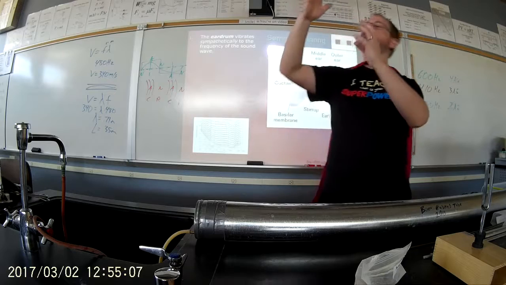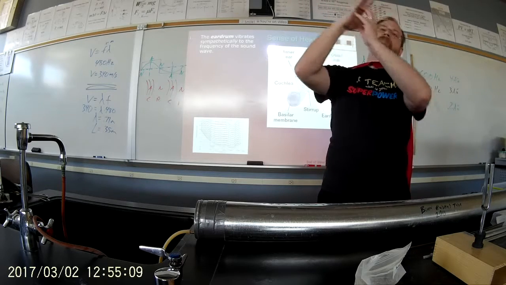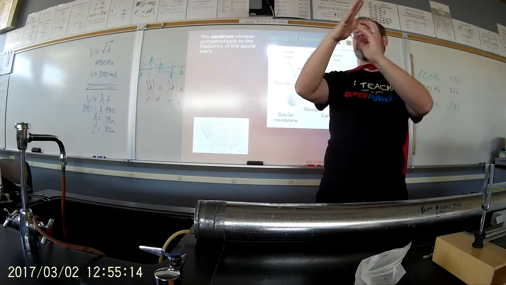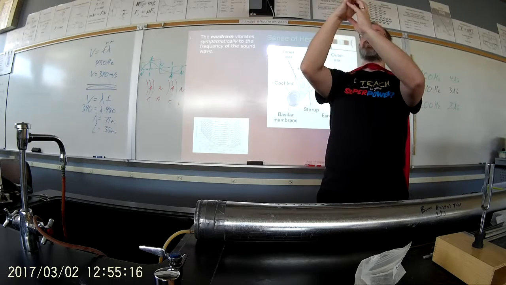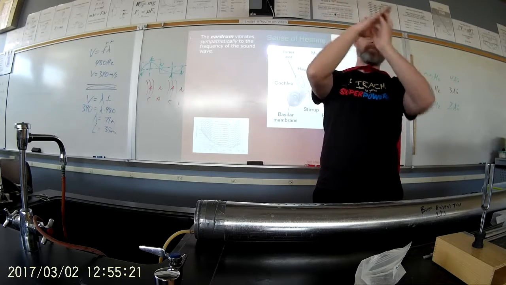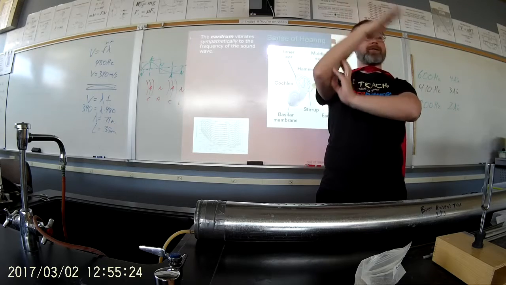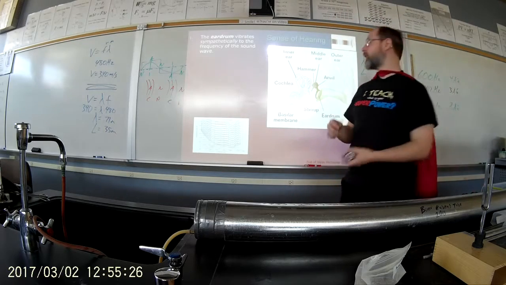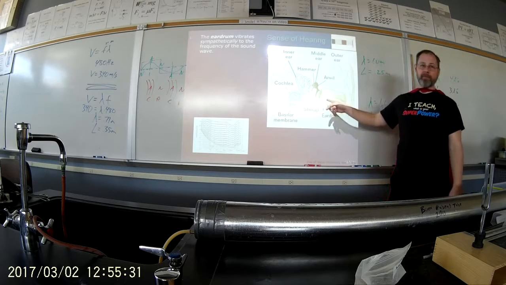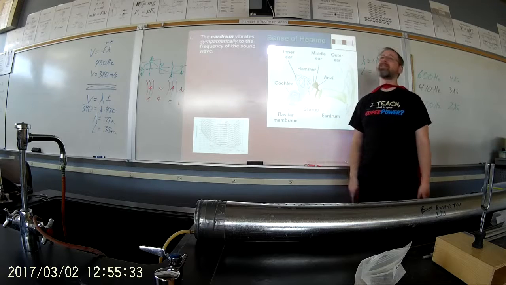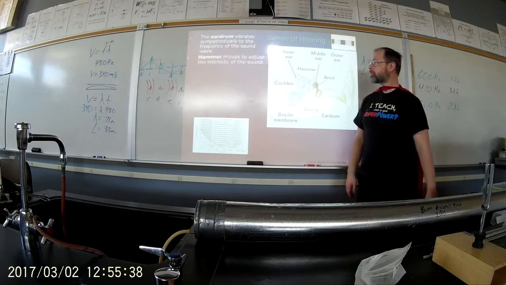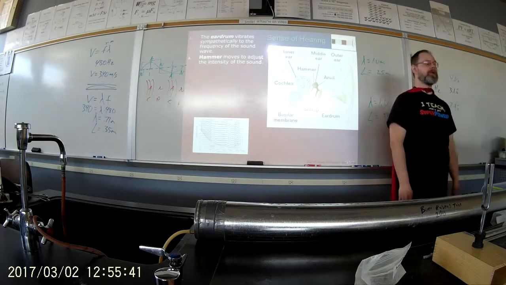But anyway, the eardrum is causing the hammer to vibrate back and forth. To protect the cochlea and everything inside, the hammer will actually move. It'll slide down the anvil, so instead of moving like this, it slides down and moves a lot less. So you can actually move the parts of your ear to protect yourself. If your eardrum ruptures, that can be repaired. If you get damage to your cochlea, that's a lot harder to repair. Sometimes it can't be repaired at all. You just have permanent hearing damage. Not cool. You don't want permanent hearing damage.